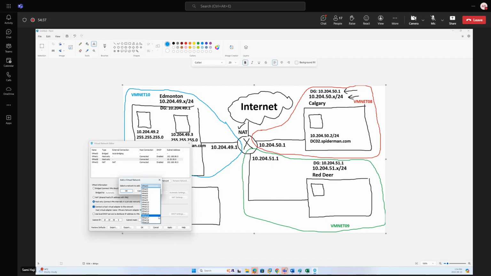If you are using, for example, VMnet 5 or 6 in Matt's class or in Kent's class, then don't use 5 and 6. Use other ones. Just make sure that your NAT interface is really on its own VMnet. So you need to do that on your router. That's what you have to do.